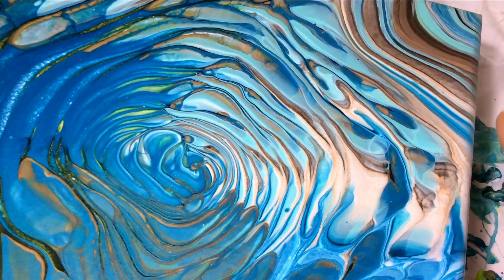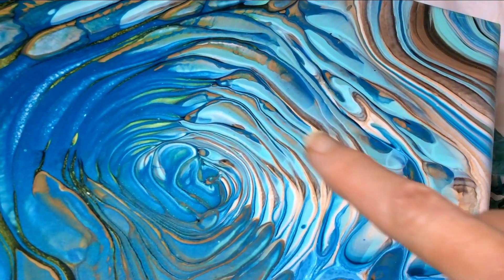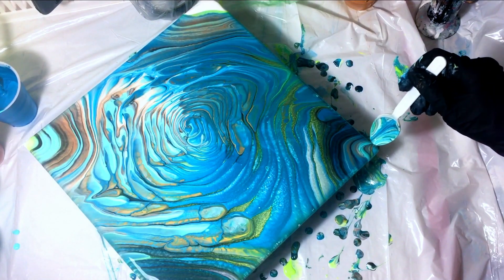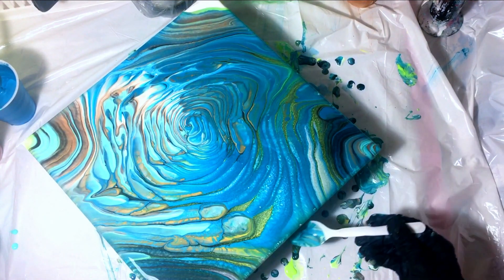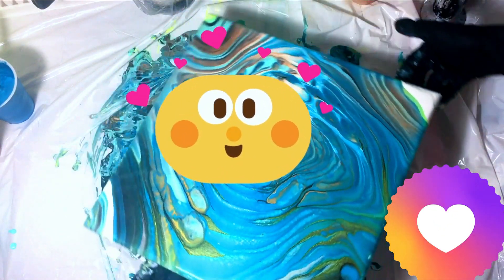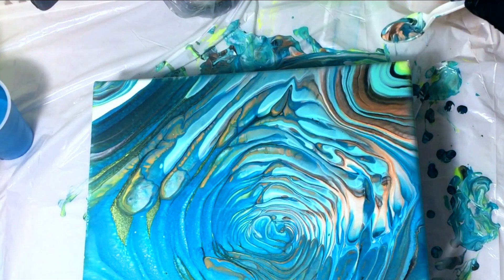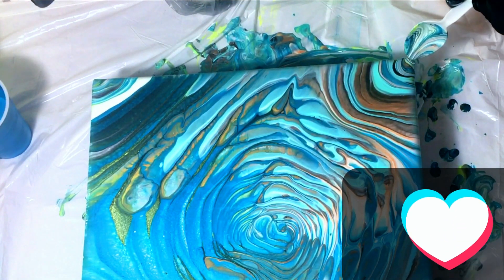Taking another look at this overlayering — what I'm able to see with my eyes is a little more in depth than what the camera is picking up, but it is spectacular, I promise you. Then just going in and touching up the corners and scraping off the underside of those edges — remember to always do that, friends, and do it periodically. Usually within the first 45 minutes or so you're going to keep getting drippings, so periodically scrape them off that underside until it naturally stops on its own.